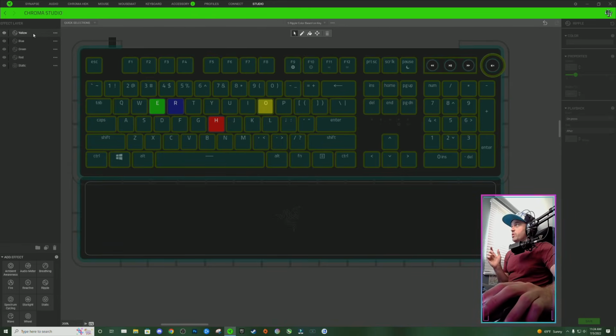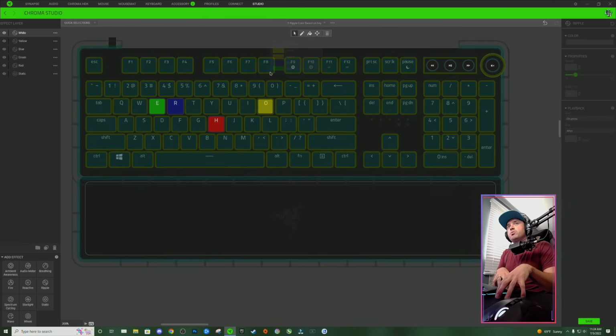What we're going to do is we're going to right click on this yellow layer and we're going to duplicate that layer. We're going to rename this new ripple layer to white, and I'm going to make our keyboard ripple white anytime we're not pressing any of these four keys. Okay, we want this white layer to be on the top. It has to be on the top. That way it masks everything below it.